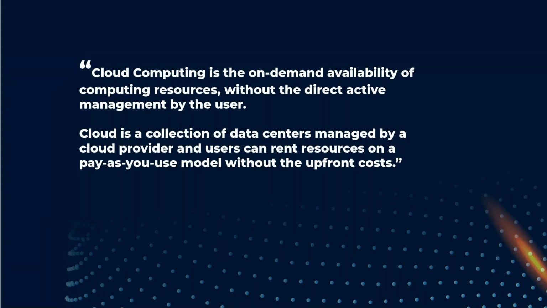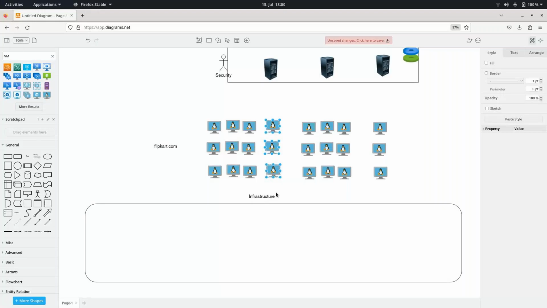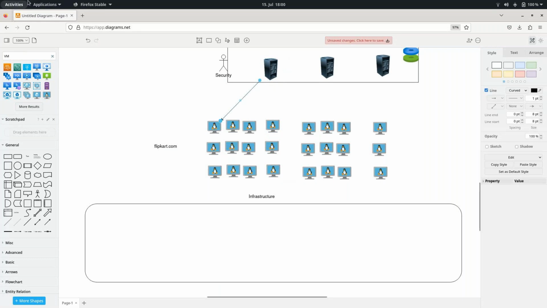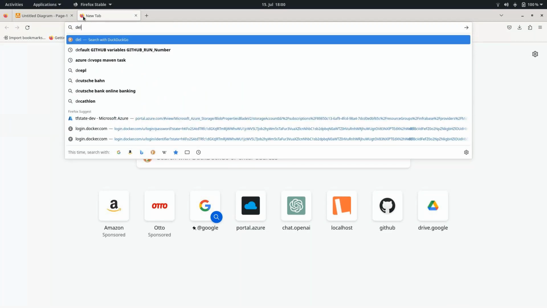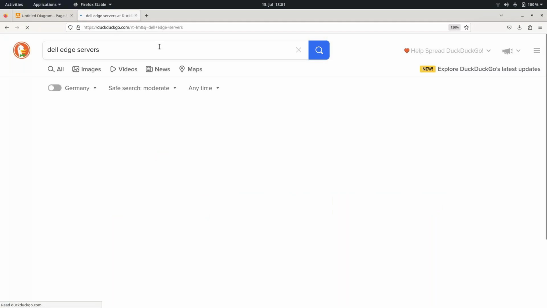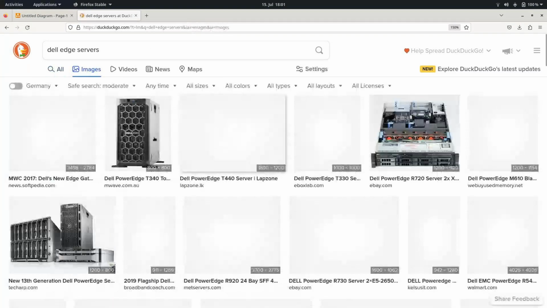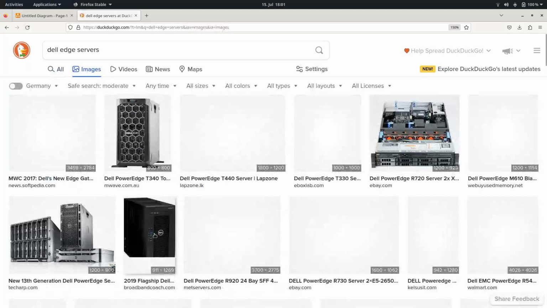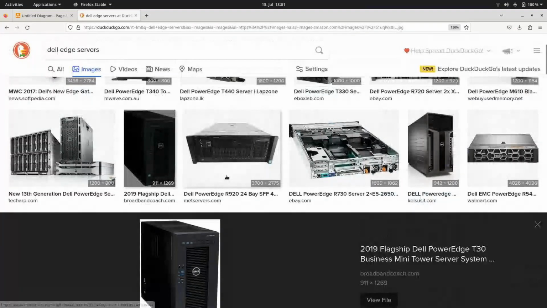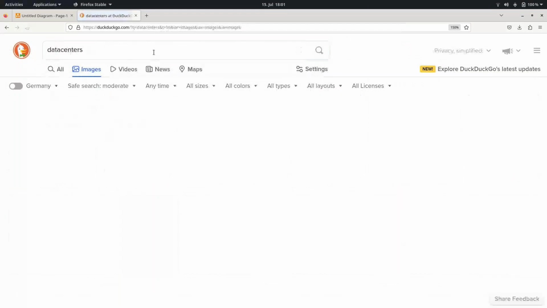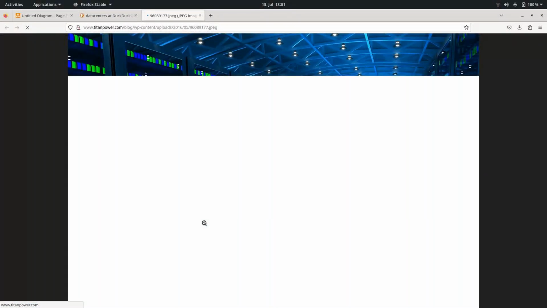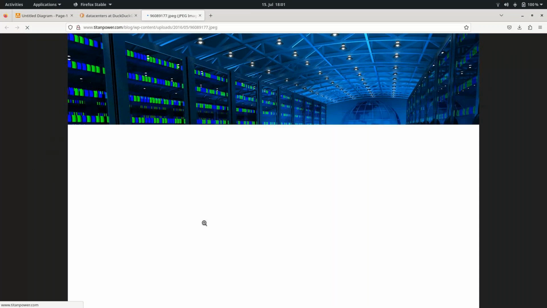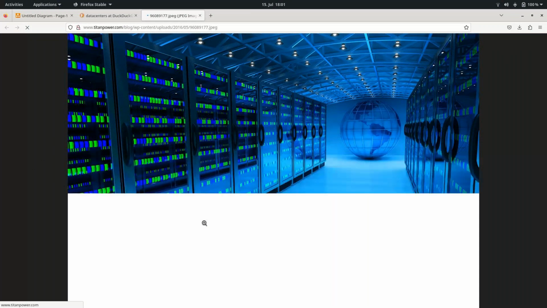Similarly, when you're hiring virtual machines, that means virtual machines are created from physical machines. Physical machines means actual servers. They look like this. If you want to have a look at how the physical servers look, this is how it looks, your old school CPU type things. But these are needed in tens and hundreds, based on the size of your company. So these are maintained by companies like Google, Microsoft Azure and AWS or Amazon in today's world. You don't have to worry about maintaining all these servers.